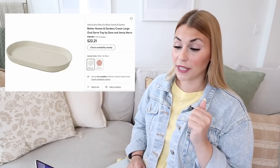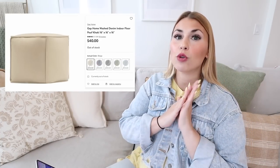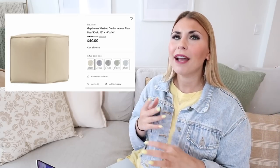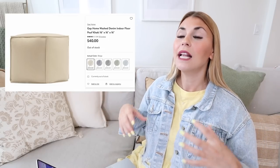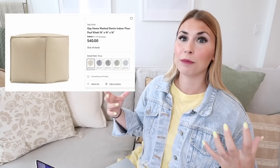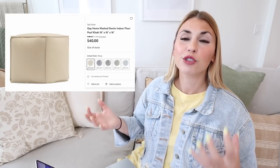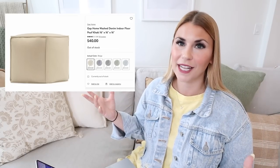We're moving on from the Dave and Jenny Better Homes and Gardens collection, and we're gonna hop into the Gap Home collection. My store does not have one lick or trace of this collection. I know they have some Walmart test locations that have these grand home decor displays, and I'm honestly considering taking a trip to Georgia to film at one of these stores. It's gotten to that point where I'm just so curious and I need to film at one of these ultra special Walmart test stores.